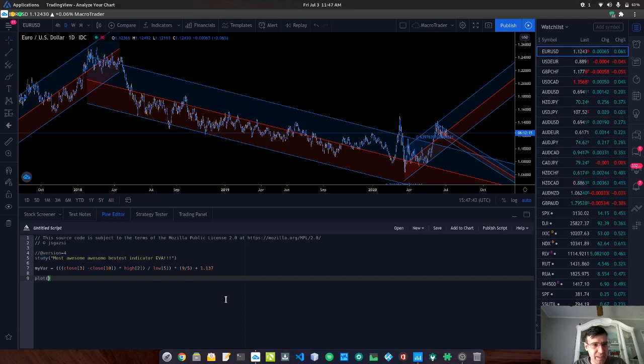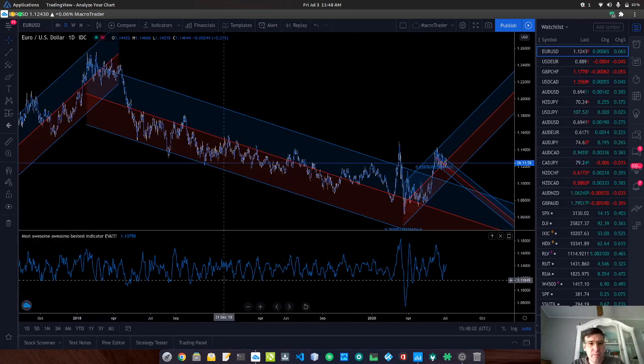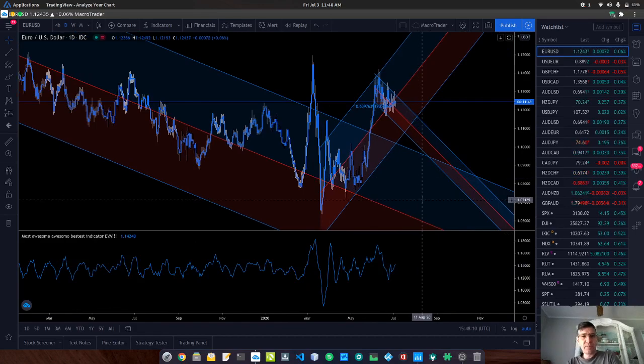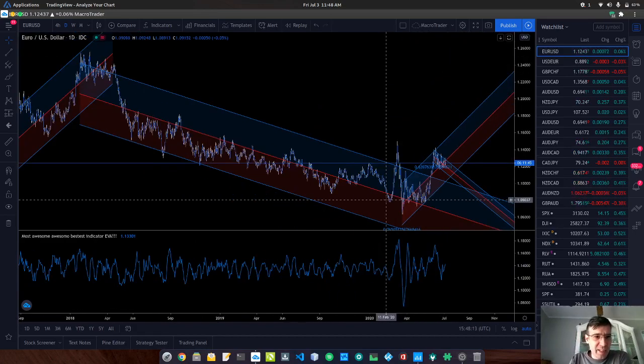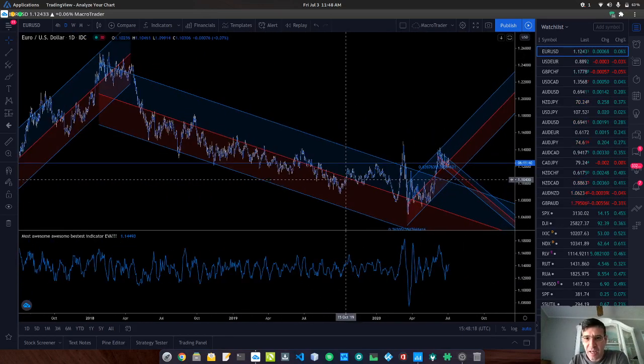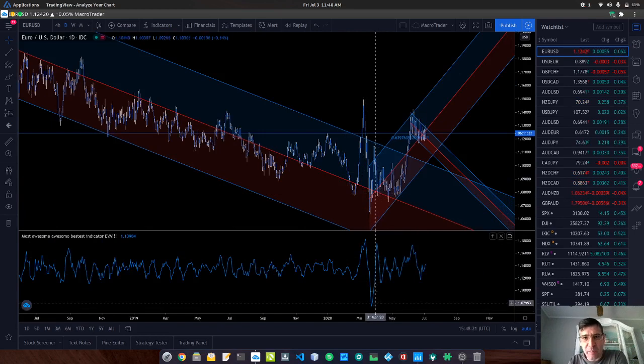Because all technical indicators do the same thing. We'll plot my var, and we'll color it red, and add that to chart. All right, and here it is, the most bestest indicator ever. Oh my goodness, guys. Look at this oscillator, man. Yeah, definitely kind of an oscillator. Man, it's calling the tops, it's calling the bottoms, calling the tops.